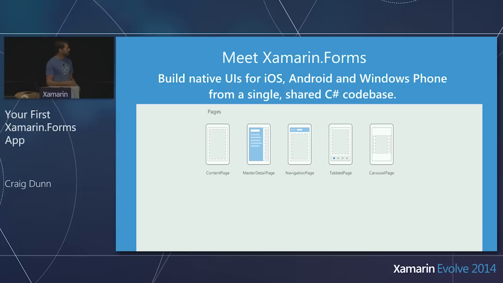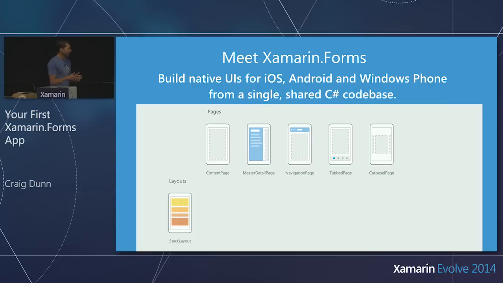And there's a few other page types as well. Master detail page, navigation page, tabbed page, and a carousel that will let you compose different content pages to build your user interface and allow your users to navigate between them. Now, not all of those idioms are common to all of the platforms, but XamarinForms uplifts the platforms that they're missing so that you can build it once and just assume that it's going to run and be presented natively on iOS, Android, and Windows Phone.